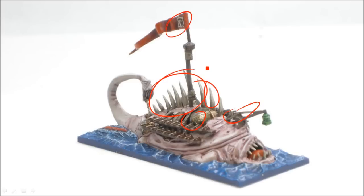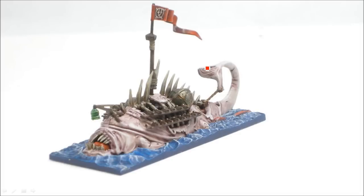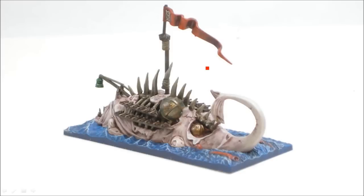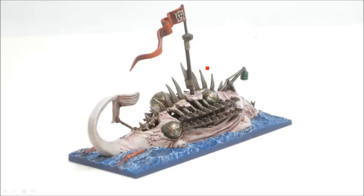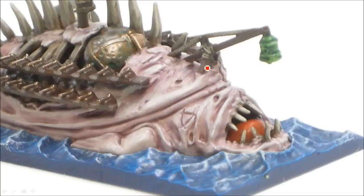This one was a pretty quick paint job overall. I'm getting right near the end — the only one I have left is the High Elf Sea Drake, plus I also had some of the cog ships, the little tiny ships, but I don't really count those. The skin obviously covers the major areas, so I spent probably the most time highlighting that, building up layers with Denim Stone over top of the wash, and then a little bit of Skull White here and there just to bring out the edge highlights.